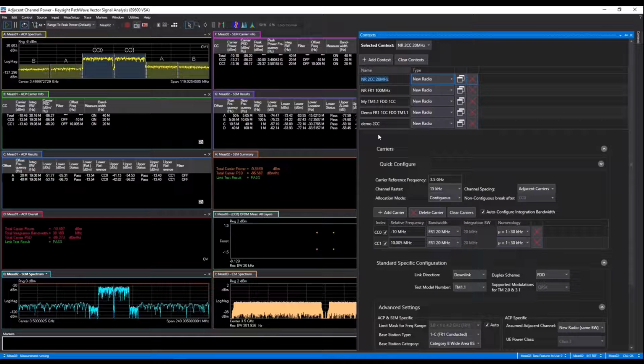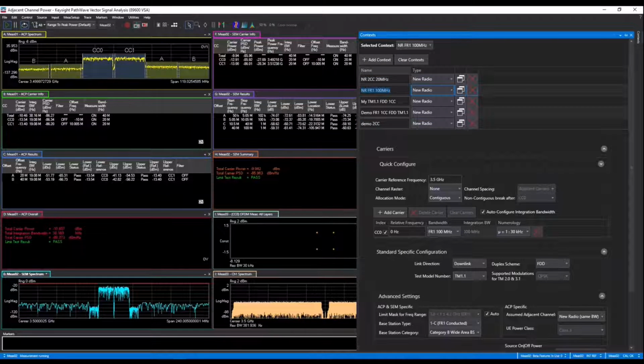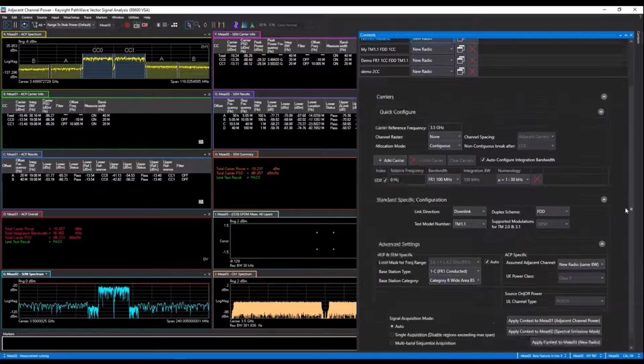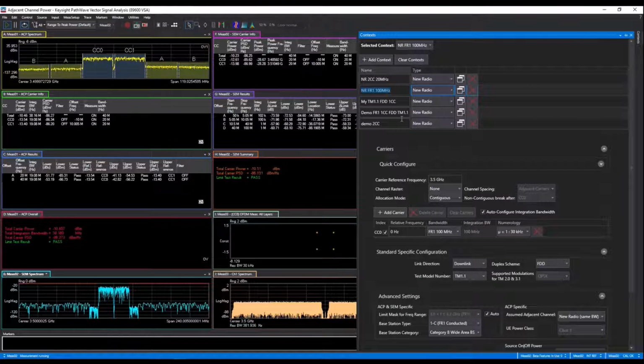And as I've demonstrated here, you can create a set of these and then basically just switch between them for configuring your existing measurements so that you don't need to touch the measurements themselves very much at all once you've created your set of desired test cases. All right, well, that concludes everything I wanted to present related to standard-specific presets for 5GNR for VSA 2023. Thank you for listening.